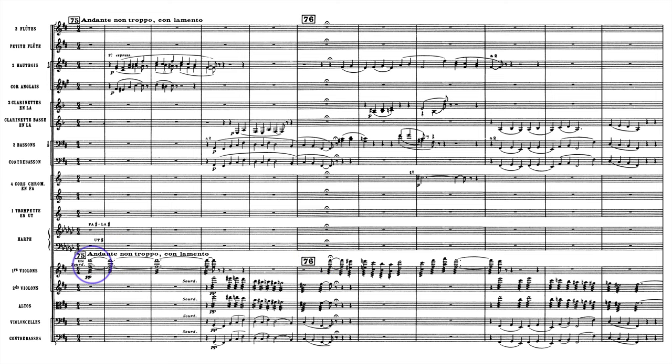As before, we're starting with this F-sharp octave tremolo in the firsts, divisi and muted. Now the first realization of the little chordal melody is in oboe and English horn. And what I think is really beautiful here is, as orchestrated, you really hear the relationship between this music and Boris Godunov. In fact, this could have been taken right out of one of the pages of Boris Godunov, these five beats right here. The way that the harmony condenses and condenses down to a single note. It's just really beautiful and gripping, I feel.